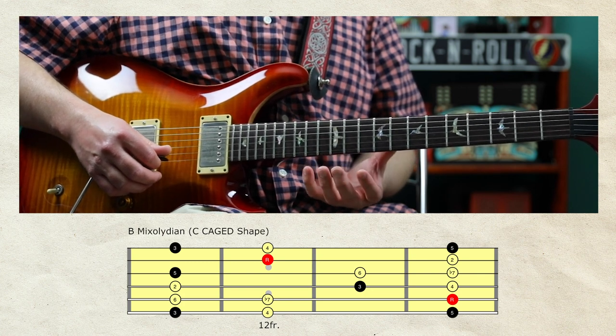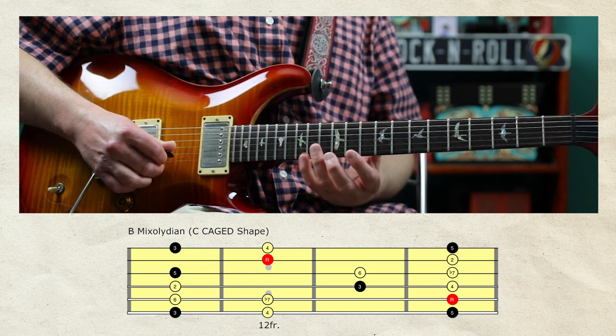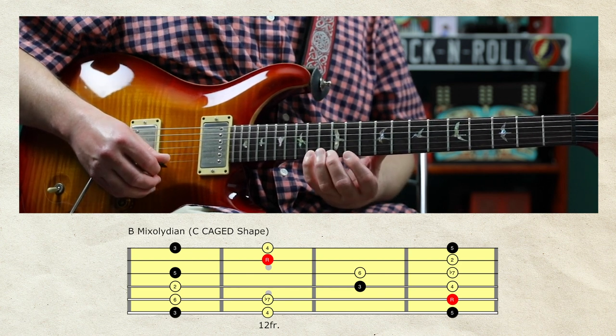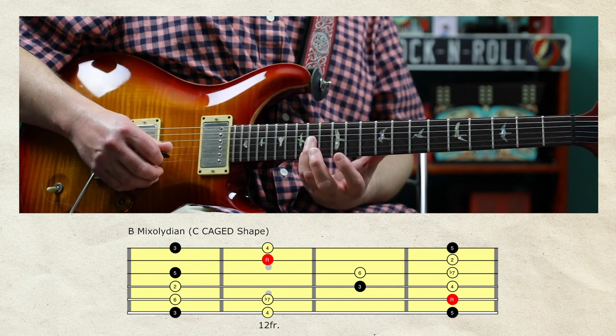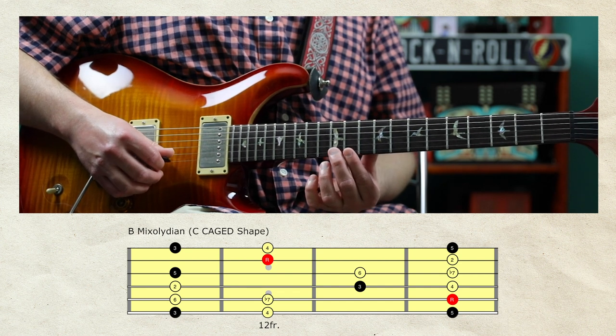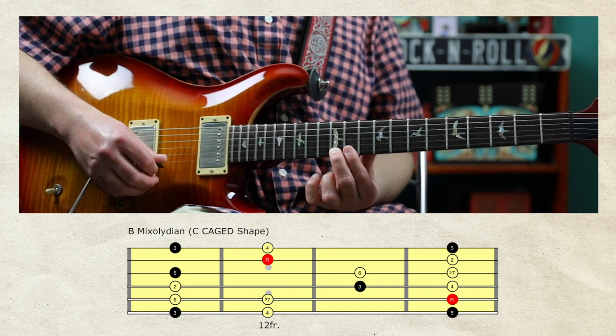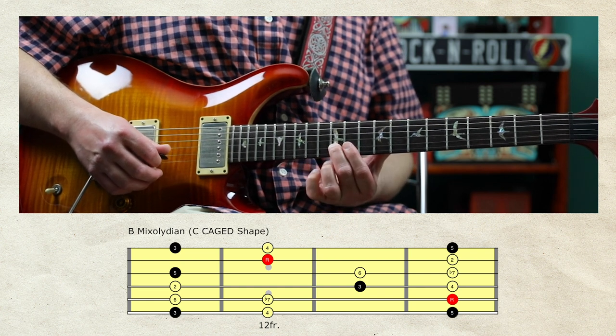So it's 4 notes down the scale, then you start at the next note, so we have 14, 12, 11 on the 1st string, then 14th fret on the 2nd string. Then we go back to the 12th fret on the 1st string, 11, then 14, 12 on the 2nd string.